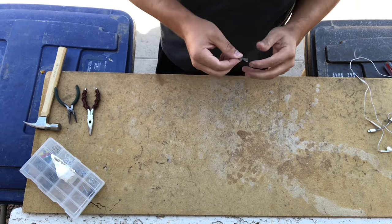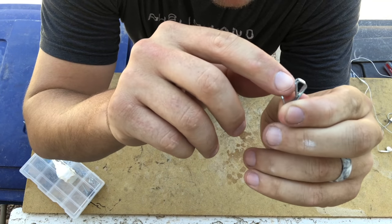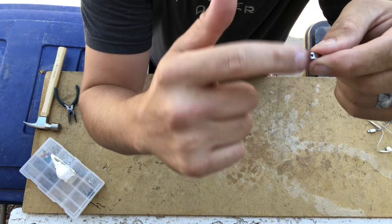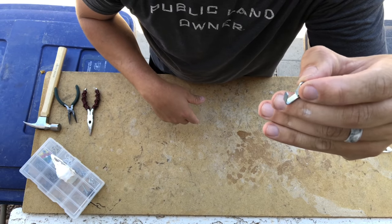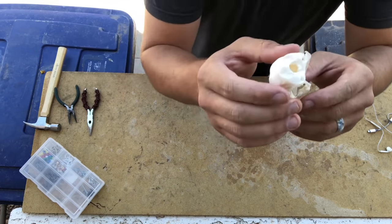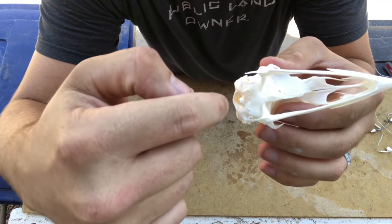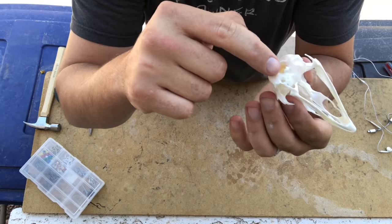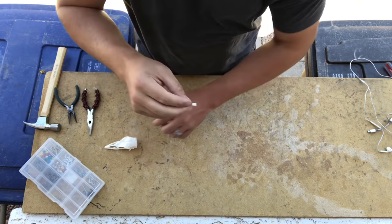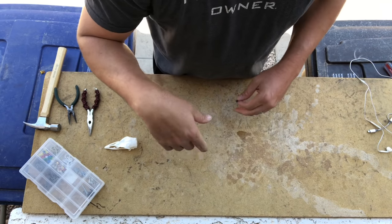Now we're going to get the turkey skull onto the wood plaque. I'm using one of these little wall hangers — the kind where the back part goes on the wall and you hang a picture with wire. I'll show you how to get the turkey skull onto the wood plaque — it's the best way I've found to get up and over this little nub on the skull. There's not a nail that's going to go straight through that little hole without boring out the nub, so this allows you to get up and over it. I like it to be removable so the skull can be taken off and looked at instead of being stationary on the plaque.